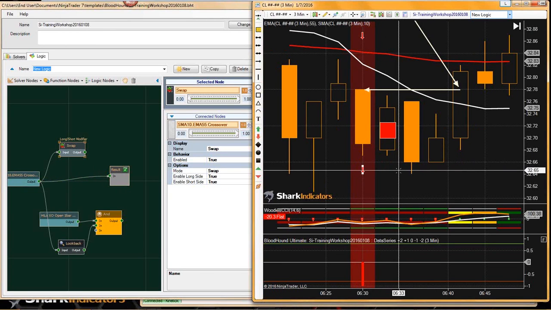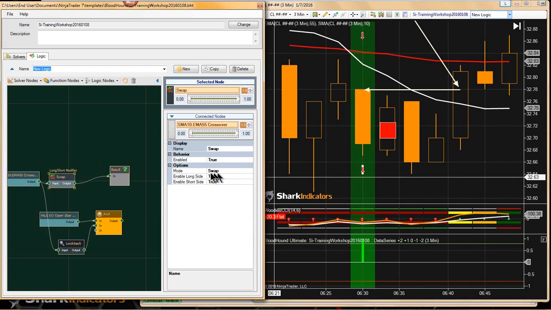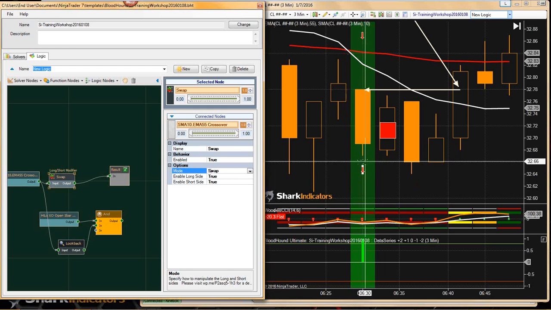A long signal is going to exit that short. So that's why I used the swap. The swap mode turned that short entry signal into a long signal, right?